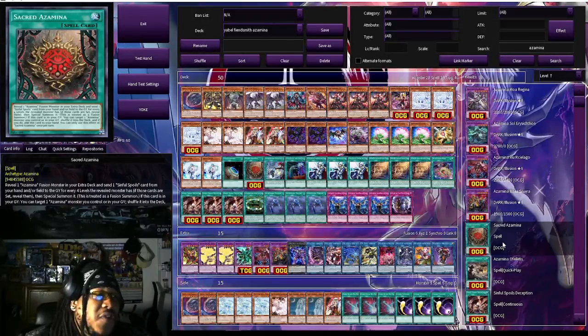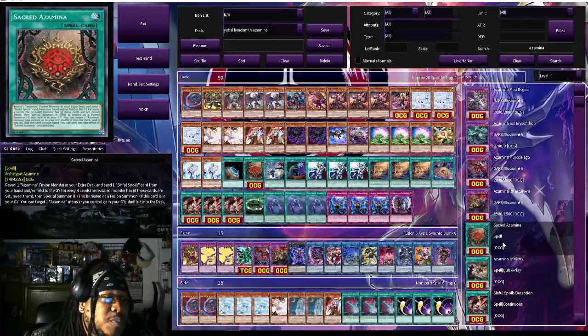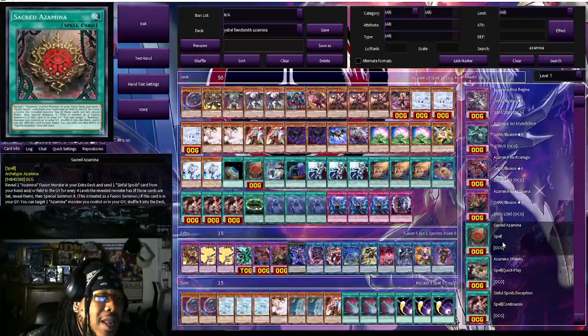Reveal one fusion monster in your Extra Deck. One Azamina fusion monster in your Extra Deck. Sorry about that. Then you can send one Sinful Spoil card from your hand or face up on the field for every 4 levels the revealed monster has.